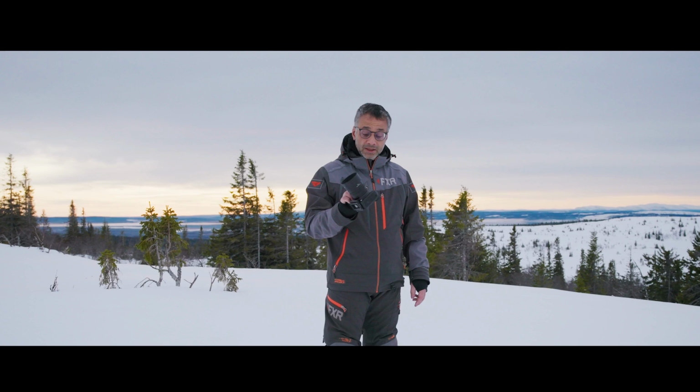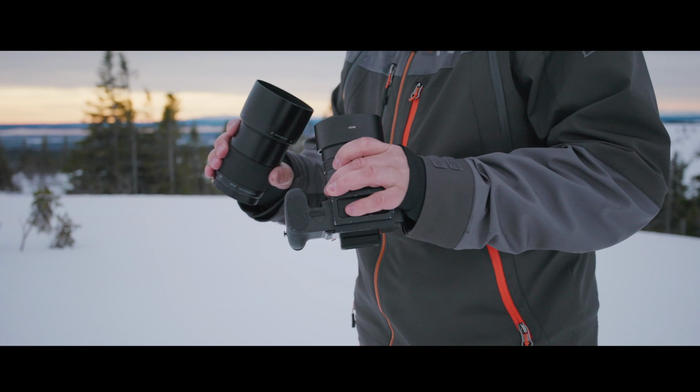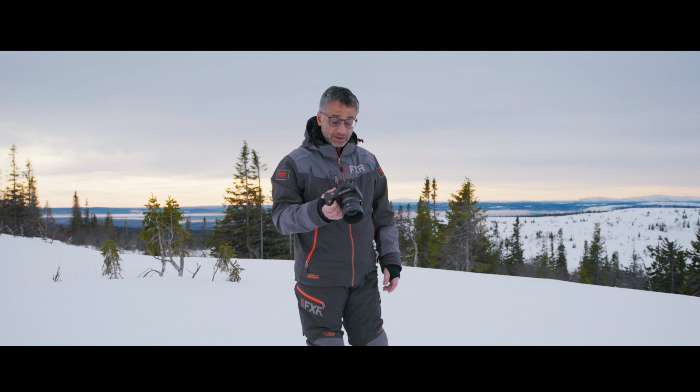It's really perfect. It's quite small when it comes to the 90 millimeter lens. A little bit longer, but it's still quite small. So I can have the camera with me with the 38 millimeter lens, and then I can have 3 or 4 other lenses with me in quite a small photo bag, and that's really good.